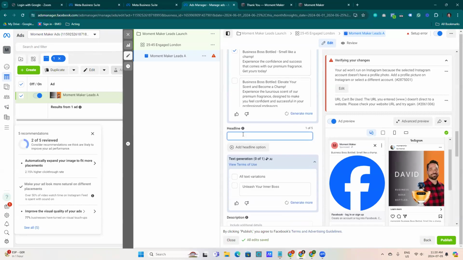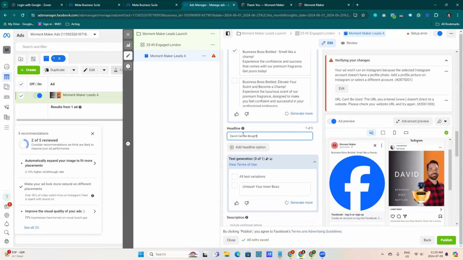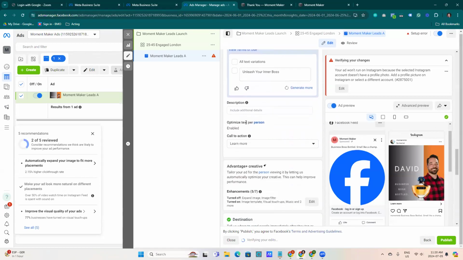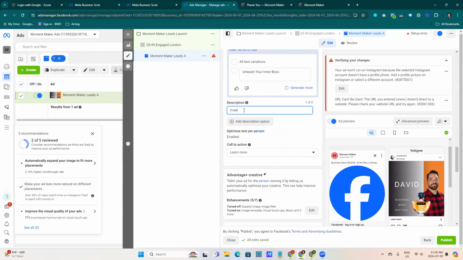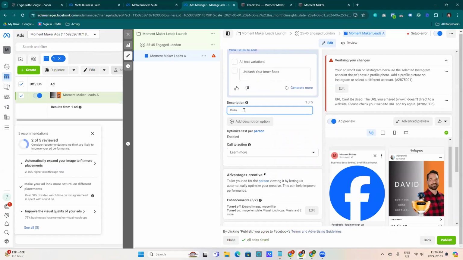And then headline is David can be bought. And then description is again something that like in the template that I showed you, you guys know that the description isn't available on everything, but the description does show up in certain places.